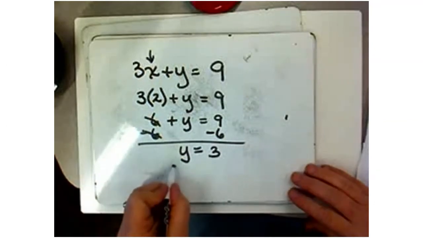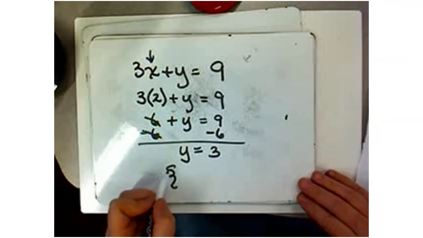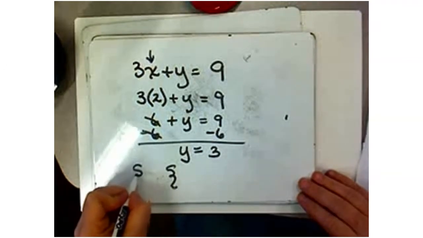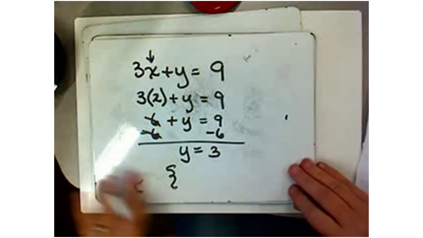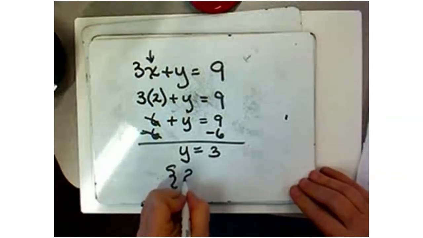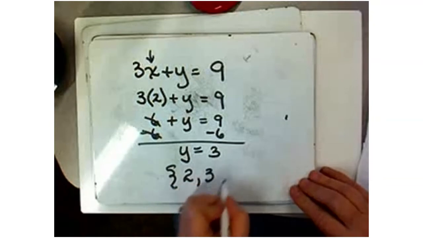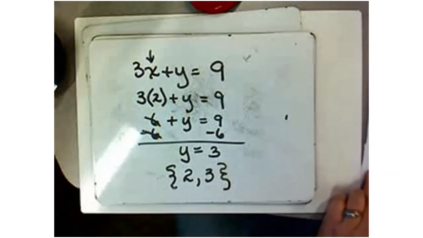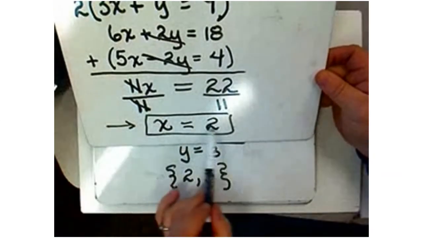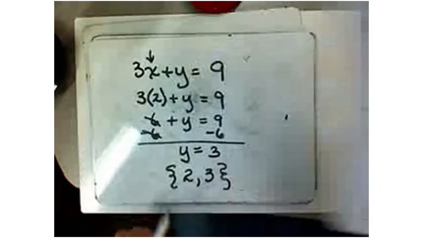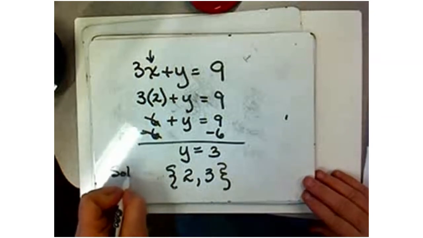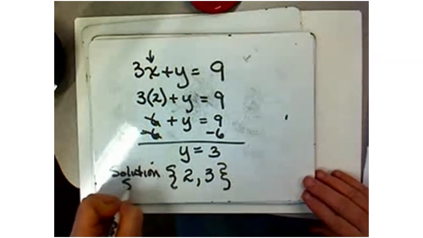So our solution set, we use braces. They're a fancy little wiggly thing. You can do a brace by making an S and a backwards S. Okay, that's the left side. You're going to write 2, 3, and then a backwards S and a forwards S for another brace. And that's just the solution set. We had x equals 2, y equals 3. We're not writing them in x, y order. We're writing them in numerical order. 2, 3, because it's a solution set. Solution, I'm writing that out for you, solution set.